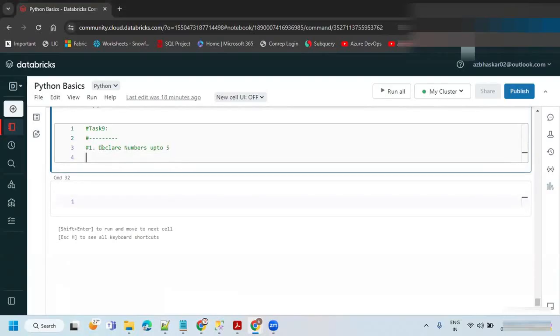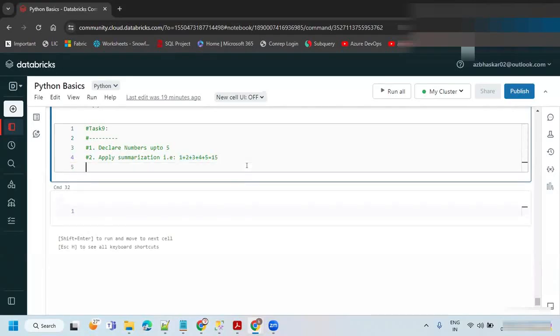The first 5 numbers I wanted to add. Let's say the second step is to apply summarization. That is 1 plus 2 plus 3 plus 4 plus 5. So whatever total value we get, that we need to get. Okay, so 3, 6, 10, 15. Print the final result.